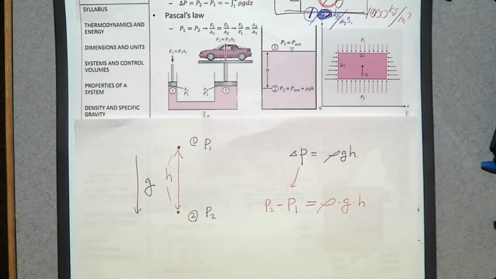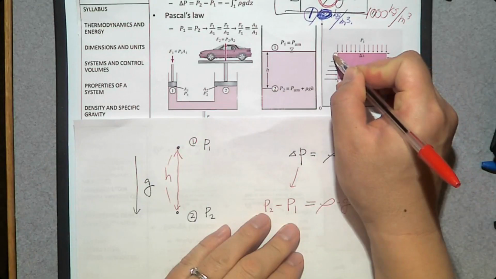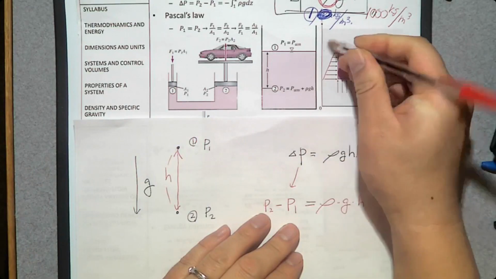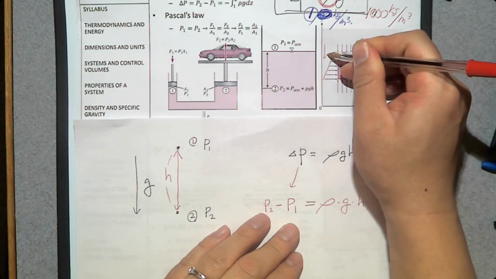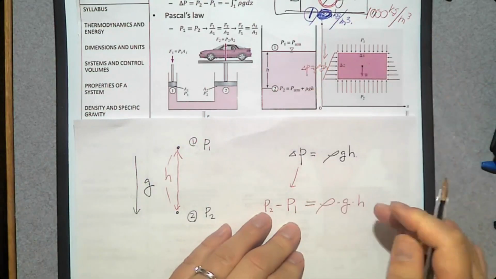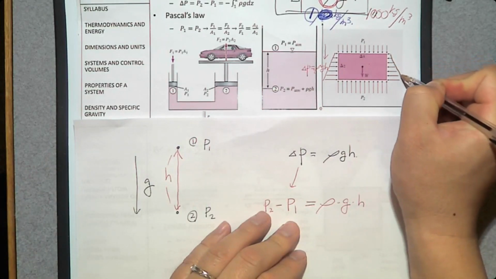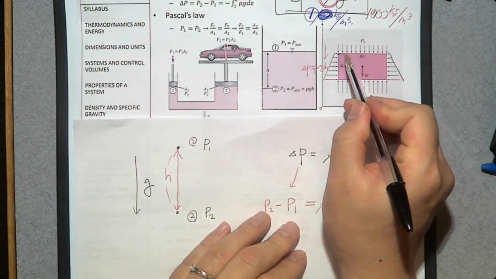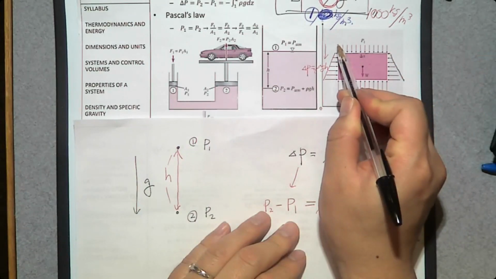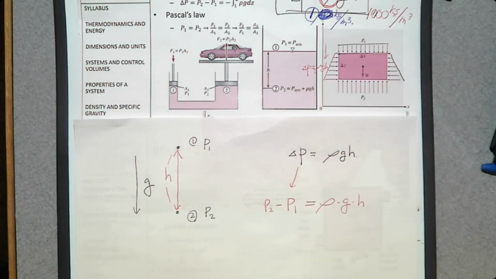If you look at this figure on the left-hand side, the length of each arrow means the pressure. So you can see pressure increases in this direction. By how much? By delta P is rho gh. You can also see here that pressure increases in the gravity direction. But if you look at the top surface, the length of the arrow is constant. That means pressure is constant.